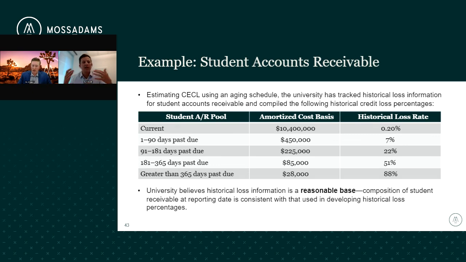In this example, when implementing the CECL standard, the organization is going to be analyzing expected credit losses based on the aging buckets approach. The organization measures expected credit losses on a pooled basis, because it has similar risk characteristics for its full population. I'll note the guidance does have specific requirements when assessing the pooling of assets. So first, again, establishing the historical loss rate for each pool of its receivables based on the aging buckets. The findings are summarized on this schedule here.